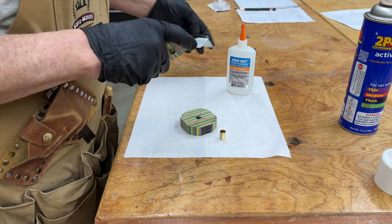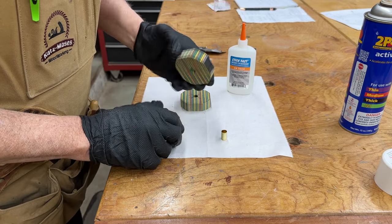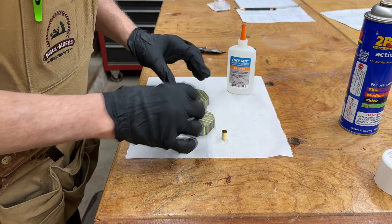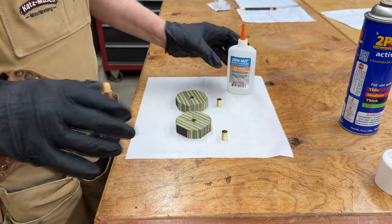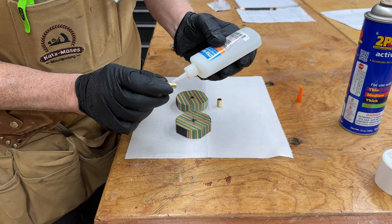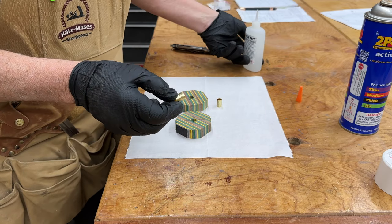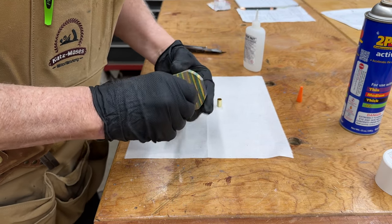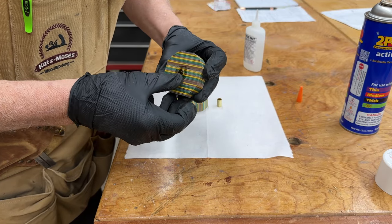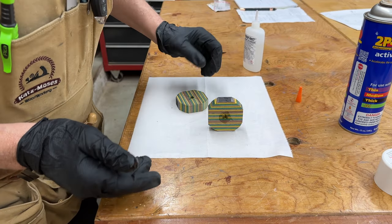Okay, where I've got this figured, this is the inside and these would be the outside. Ideally, you want to get the brass pushed in there middle ways. When you go in there, you want to twist around and make sure everything is right. I kind of greased it up so it went right on in.